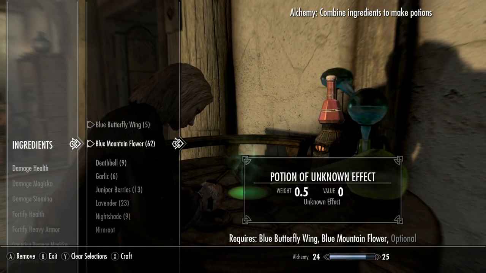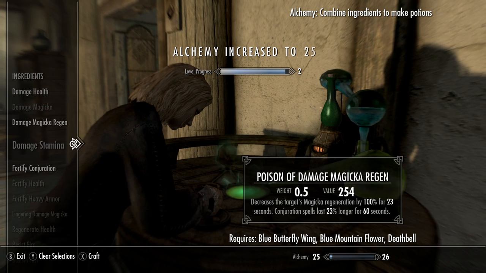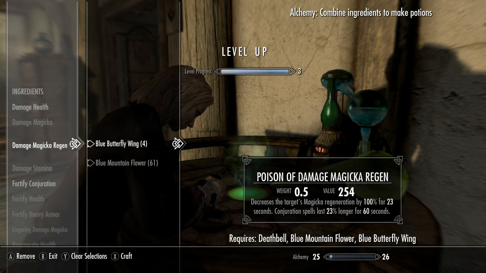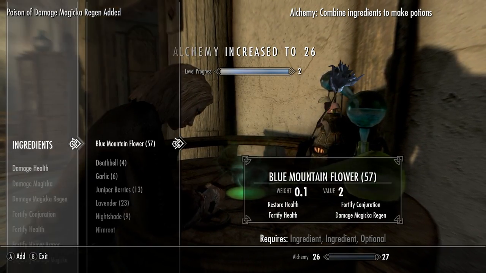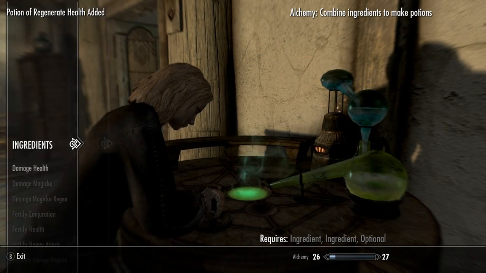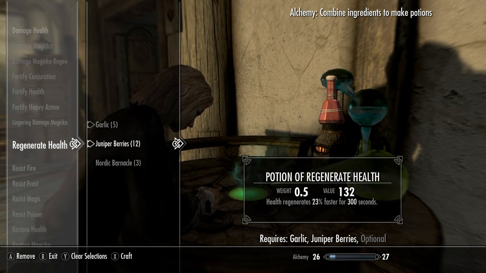Once you're done with that, then you just want to start combining random ingredients, and what do you know? Look at these four new effects we've discovered on four different things. And guess what? Damage magicka regen? Very valuable. Look at that, 254. And we can make four of them. So play around, you know? Discover new stuff. Regenerate health's another really good one. That's very valuable.